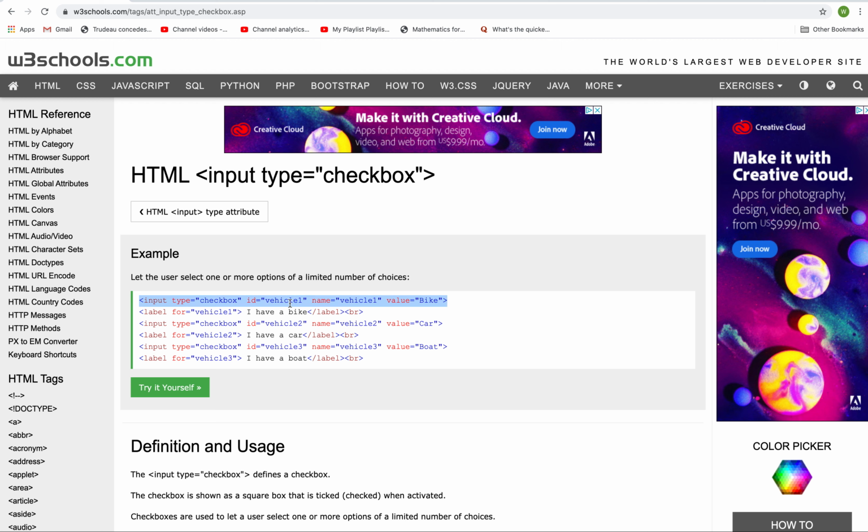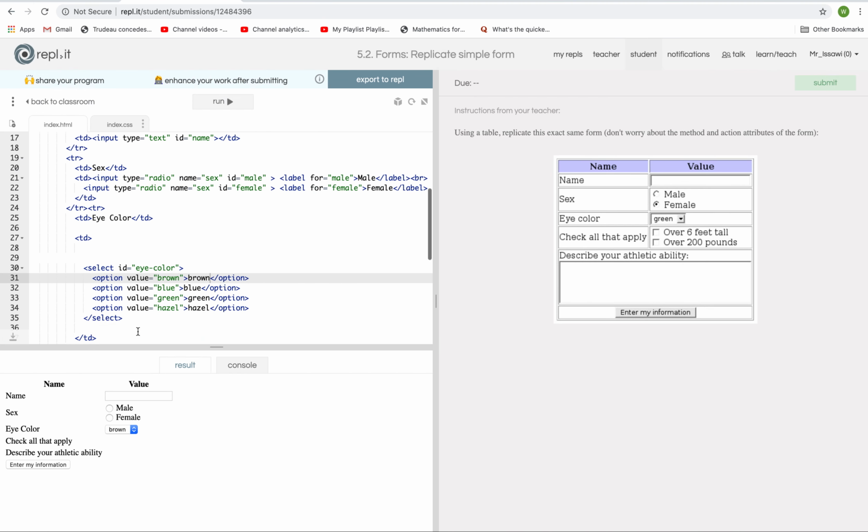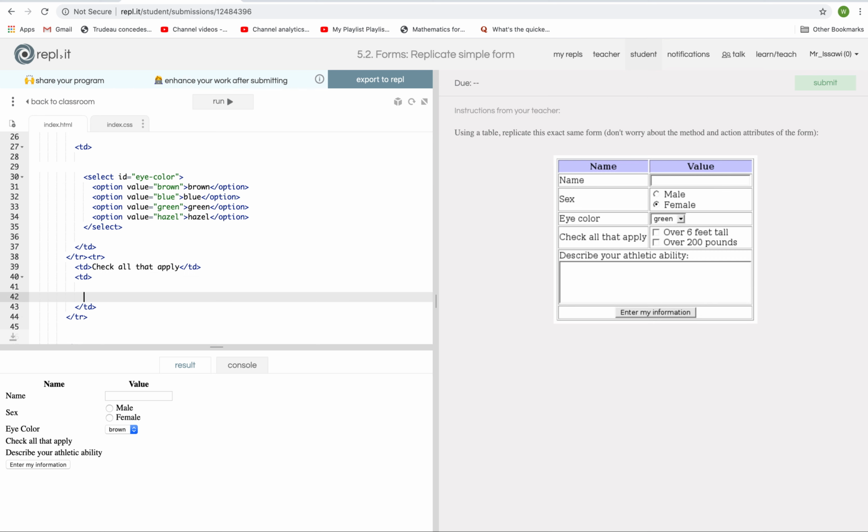Control C. As you can see, the type has a different ID, the name has a different name, and the value is a different value. Okay, so we're going to go ahead and do that for check all that apply in this TD right here. We're going to put input type checkbox ID equals over 6, we'll call it. And the value over 6 feet tall.